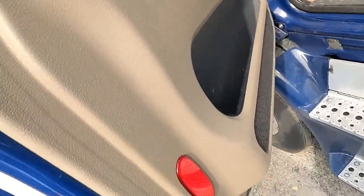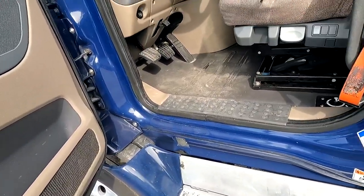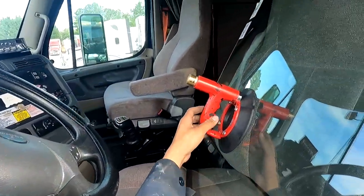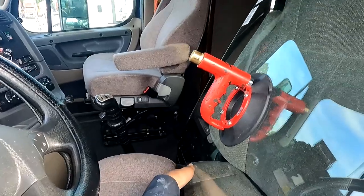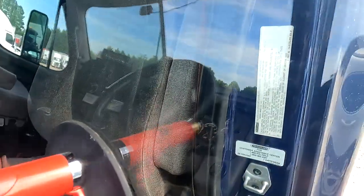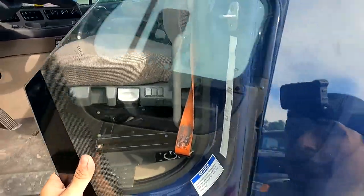Again, if you have someone else that can help you, even if the driver's around the area, like, "Hey, can you hand me this glass?" Don't be afraid, guys. Don't hurt yourselves. Nothing is worth you risking your safety, guys. If someone's there that can help you, do it. If not, then you kind of just have to bite the bullet, unfortunately.